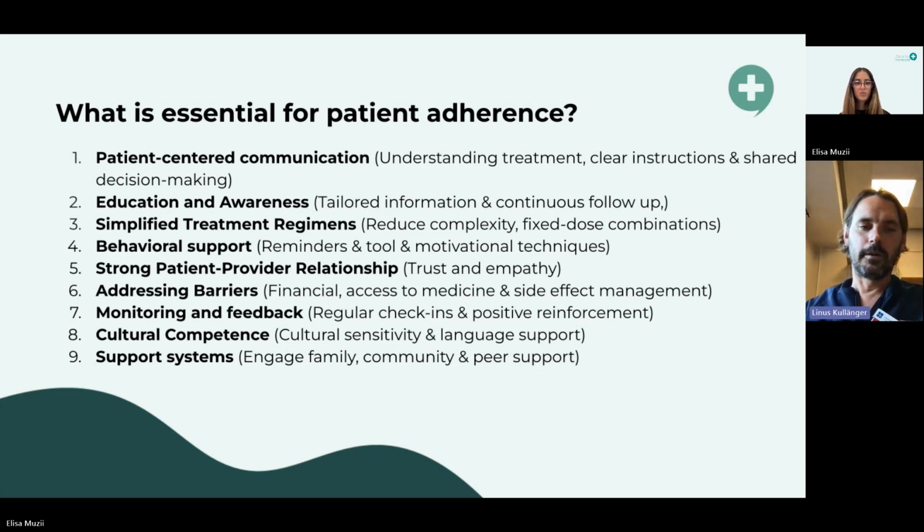And then also monitoring and feedback, number 7. It's important that you do regular check-ins on the patients to follow up, and also try to give some positive reinforcement, like, okay, now we see some progress because you are doing this, everything is going forward as planned. For example, this could be not only about taking a medicine, but in obstetrics, if a woman is giving birth, you give them positive reinforcement like, okay, now we see the head, the baby is coming out, and that is important.